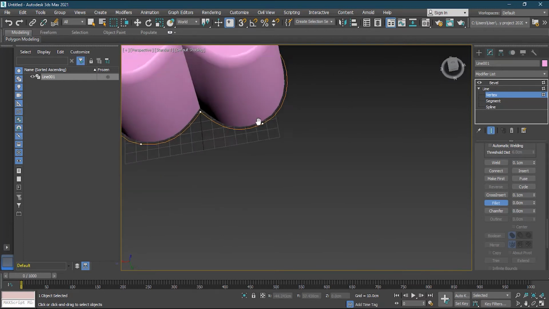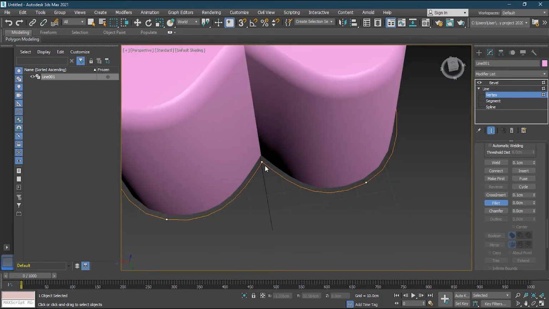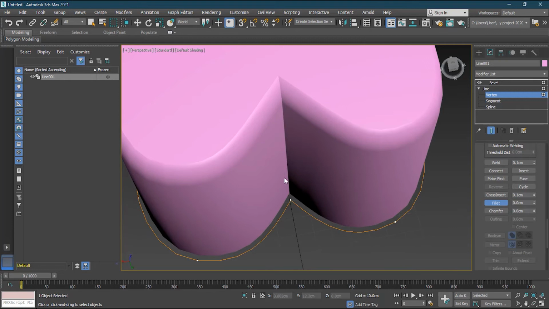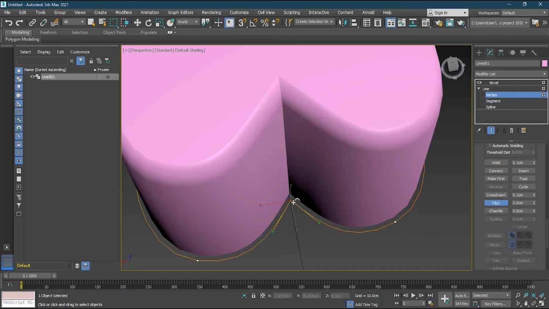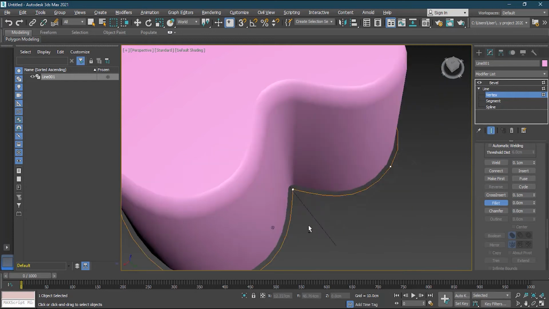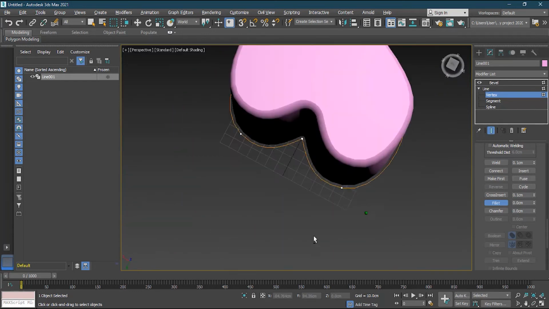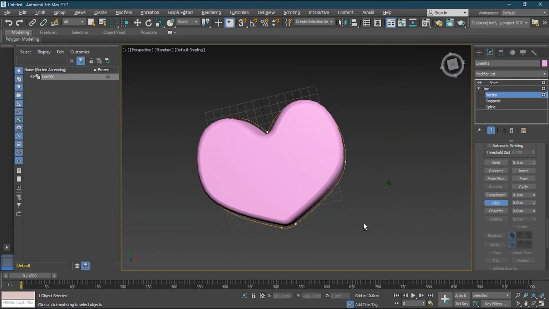If I go to this end, I can do the same thing here. I don't want this to be too sharp, because you will see that it looks like knife cut sharp. And I told you before, in reality there is nothing like a knife cut sharp. There is always a curve, a tiny smooth curve. Okay, so I will go here and increase it. I can increase more, or a little bit, something like this. Okay, so now I have what I was looking for.